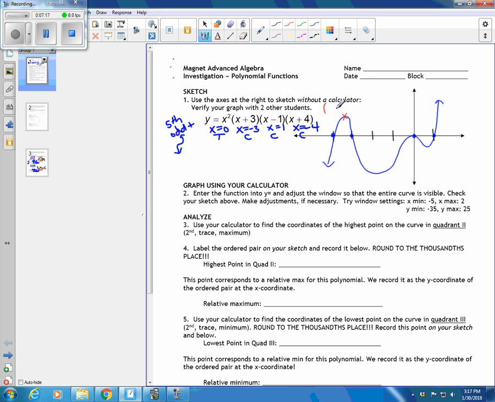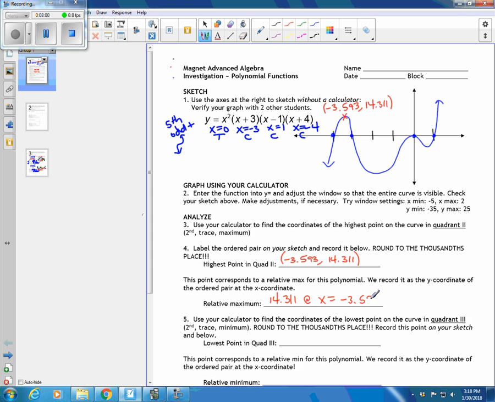So this is a relative maximum, and according to the calculator, it was at negative 3.593, comma 14.311. Highest point, negative 3.593, 14.311. Okay, the way that we write a relative maximum or a relative minimum is we write the y-coordinate at the x-coordinate. So max and min is about height, and y would be the variable that's about height. The y-axis goes up and down. That's height. So you're going to write the y-coordinate at x equals the x-coordinate.